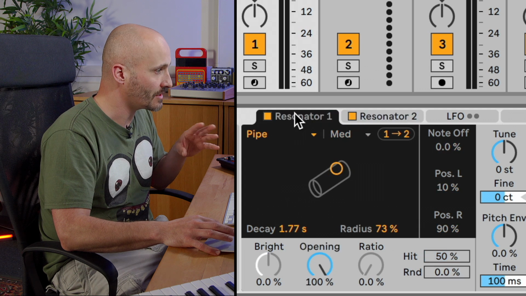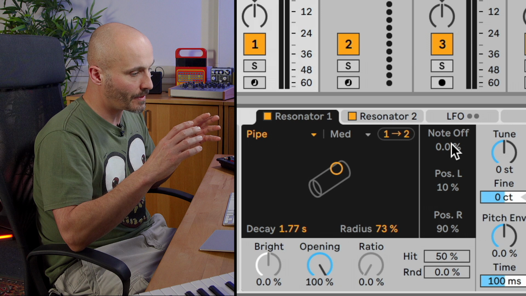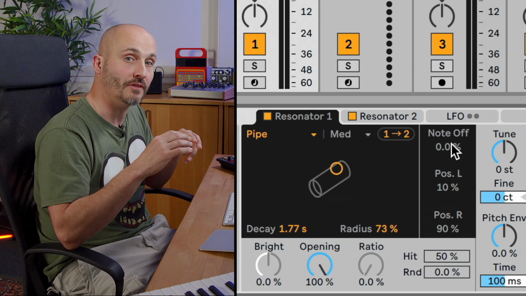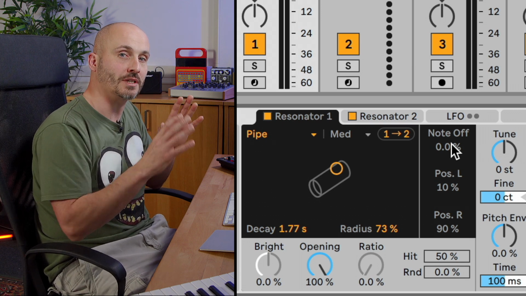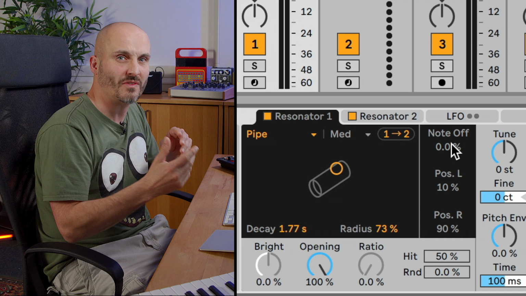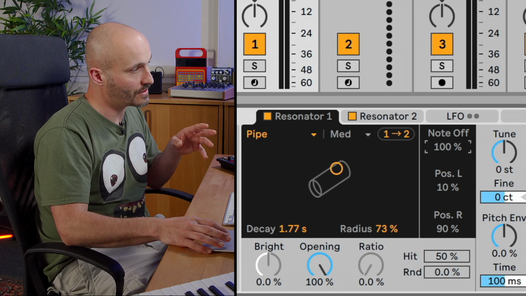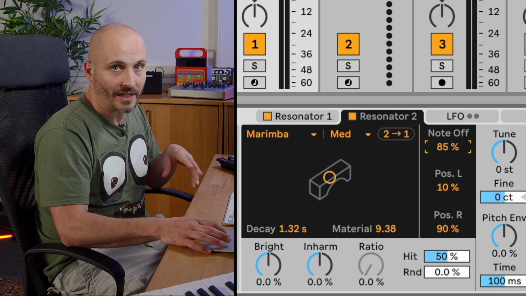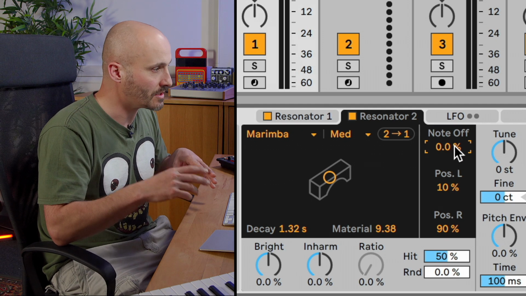And in relation to that aspect too, we've got this option here which is called note off, and the whole principle is either the resonator will listen to note off and cut the sound short, or it will ignore it and there'll just be a natural decay from the moment the object is struck, so a very natural aspect. If you increase the note off section, on one that has that option, you get more of a gated effect where you get quite an abrupt ending. So for unnatural sound design it's quite useful.